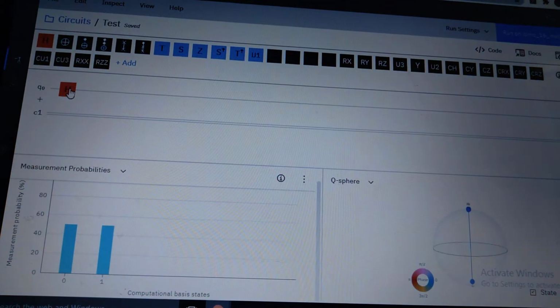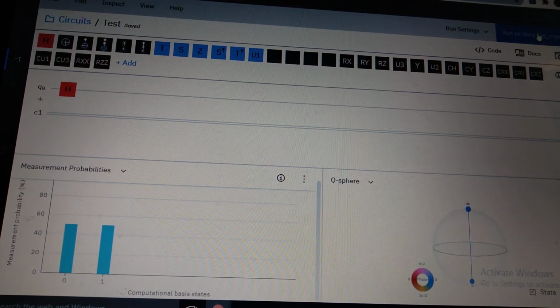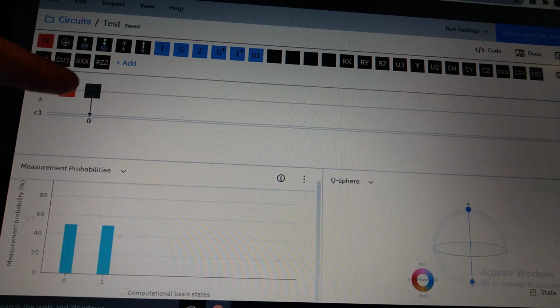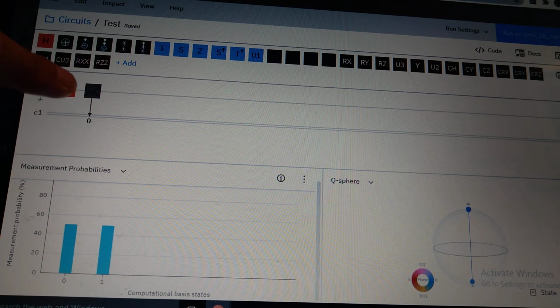Okay, so if you do a measurement, as you can see right here, you can actually run an experiment with these quantum computers. I can actually run an experiment and see what happens, right? So if I take just one electron, let me do a measurement. So I pull the measurement meter here, and I'll wait for that one to start working. What this one means is, it's taking the information from the first line, making a superposition right here where the Hadamard gate is, and then doing a measurement.